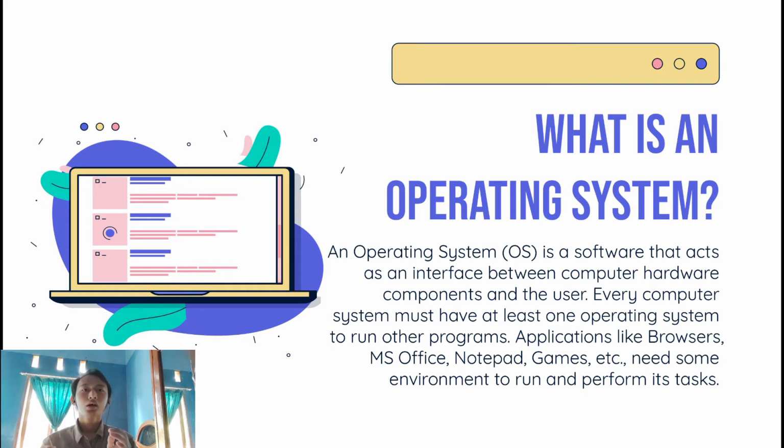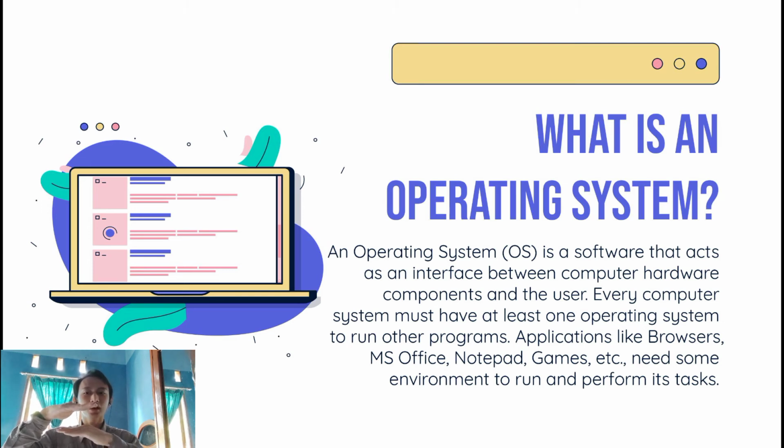The difference is that an OS actually connects the hardware and the user. So it's like a bridge between the hardware and the user. Without an OS, the user cannot run an app such as Chrome, Notepad or Microsoft Office. Why? Because an OS lives at the top, and the programs live under the OS. So without the OS, they cannot run at all, because the OS manages and becomes an environment for them.